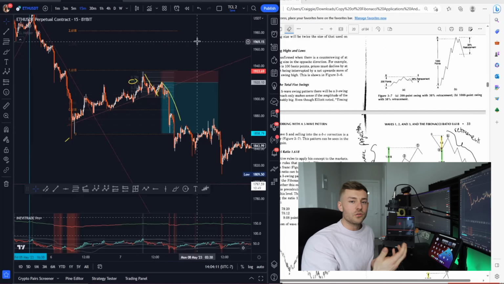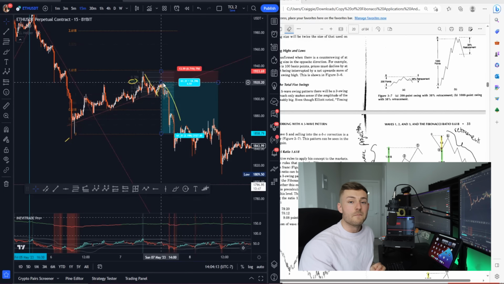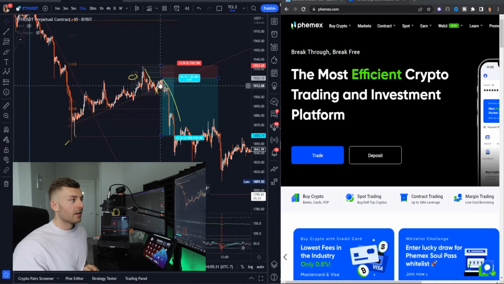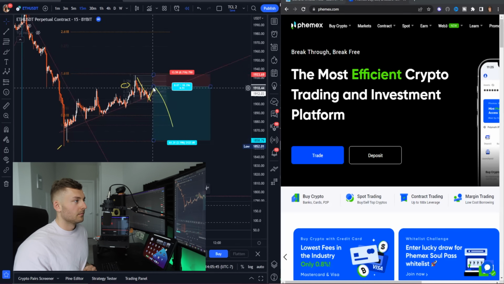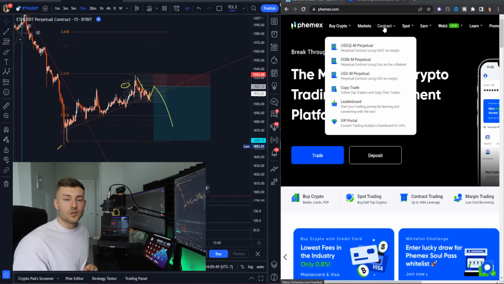But basically, you can use all of these tools to figure out major reversals in the market and take positions. Say, for example, I wanted to take a position off of here, and I'm waiting for the price to come up into this region. I can go over into an exchange and barely use any of my own money to take a position on this and make money when we're right about predicting the direction the coin is going to go.